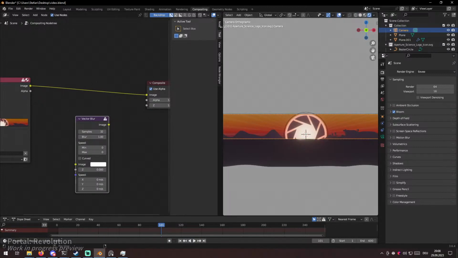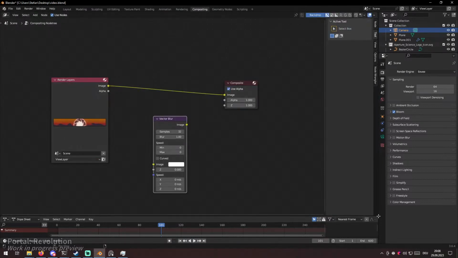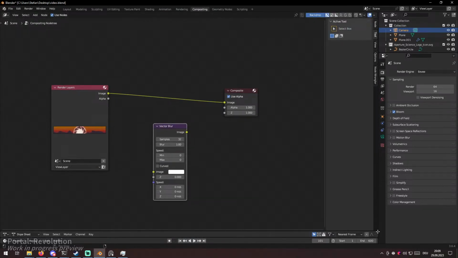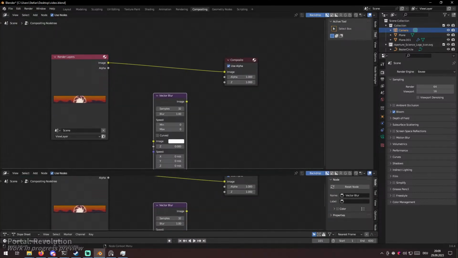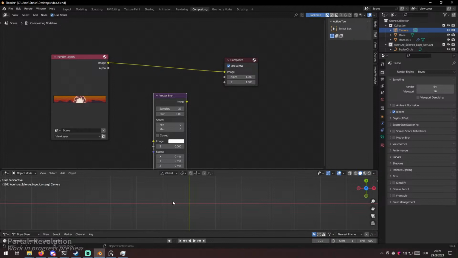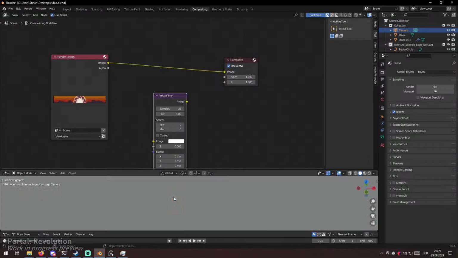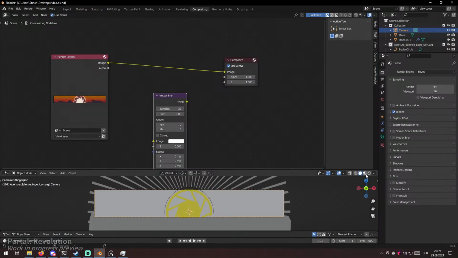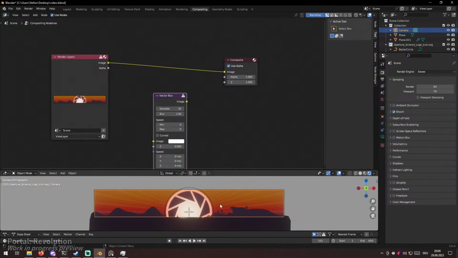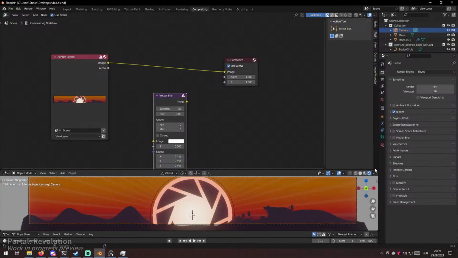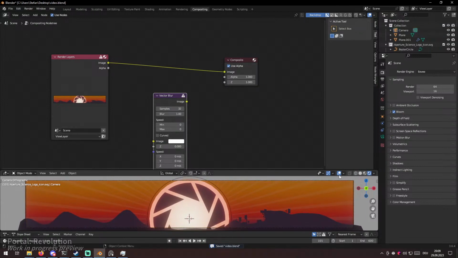I think I'm actually gonna move this down below, there, since it's so horizontal. Viewport. Disable the rest, there we go.